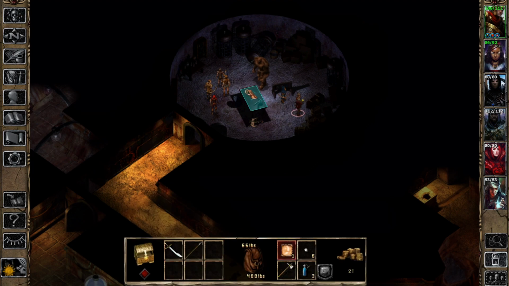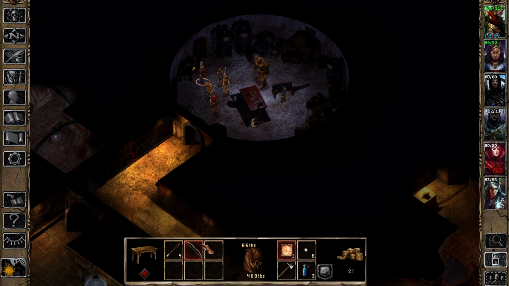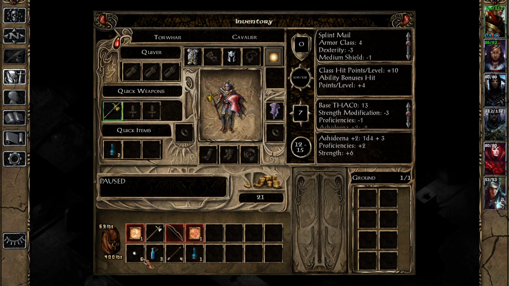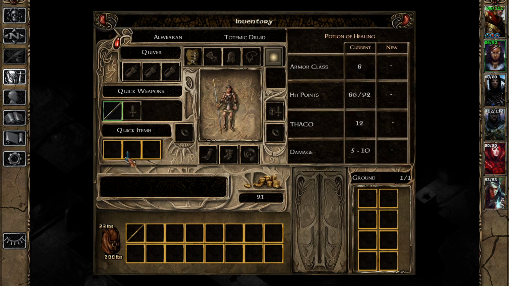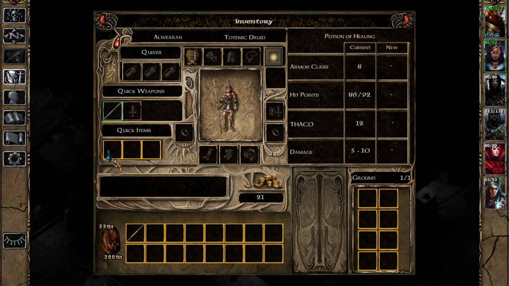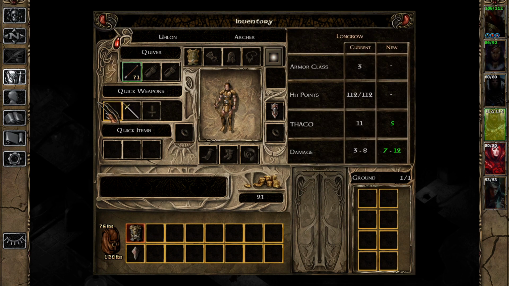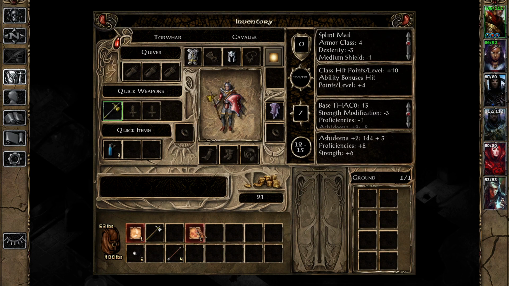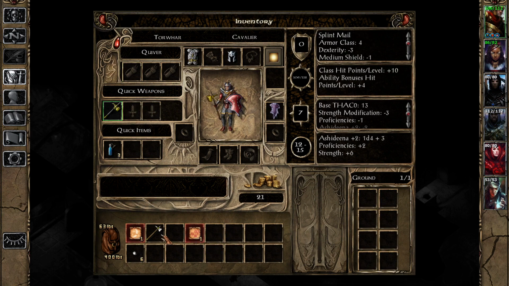Dispel magic and some good healing potions. This is very good that this game now has proper healing potions for us, because these little tiny ones, they are terrible. Give you them. Actually, you can have that. That's fine. Longbow. Good, good, good. Upgraded. You can have some more arrows.